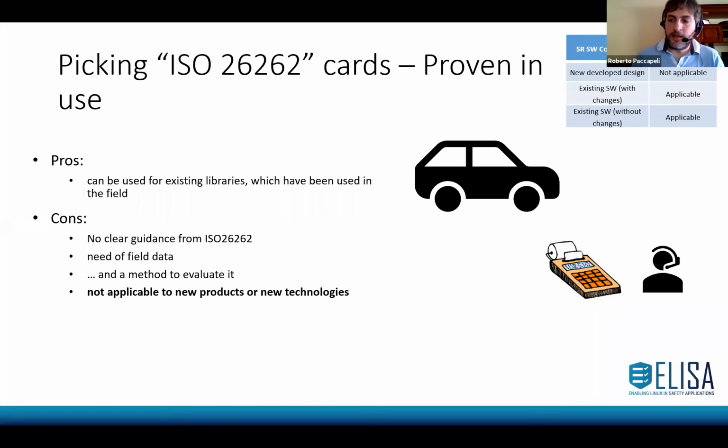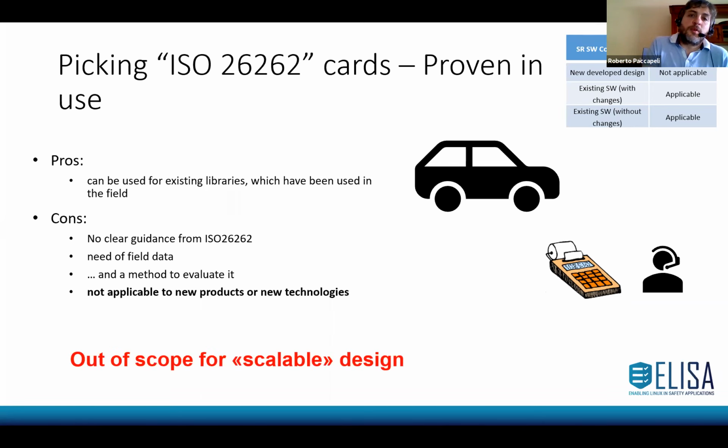The third point, and this is another concept, is: once we have received that data, how can we ensure that this information is usable for justifying the usability of the design in a specific context of our customer? And then, once received the data, we need to define an appropriate method to elaborate the data and create that justification. The last point is that, conceptually, this method is not applicable if we change the type of product or we are using different technologies. So as a con, this method is not applicable if we want to create a scalable design.